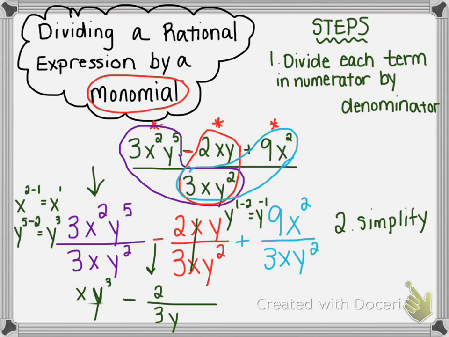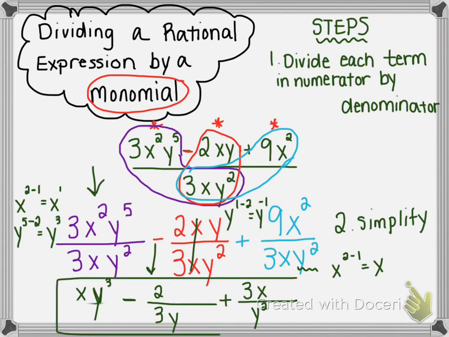Now we're going to look at this third piece right here. If we go to simplify this, we've got 9 divided by 3. What does that simplify to? That's going to simplify to 3. And then I've got an x squared divided by x, which again is the same thing as saying x to the power of 2 minus 1 equals x. So you just have an x in that numerator. And then I've got y squared right here in the denominator, but there is no y in the numerator, so I don't have to worry about simplifying that, and I can just bring that y squared to the denominator. So here is what your final answer would be.